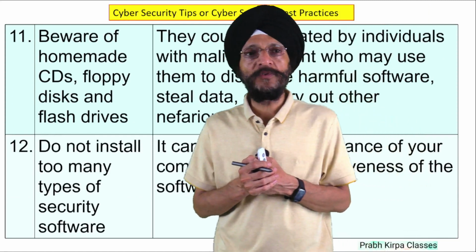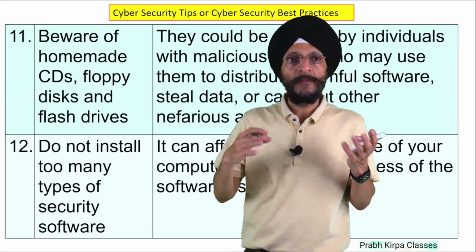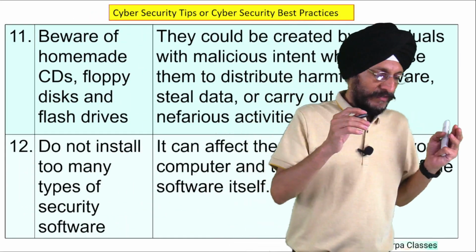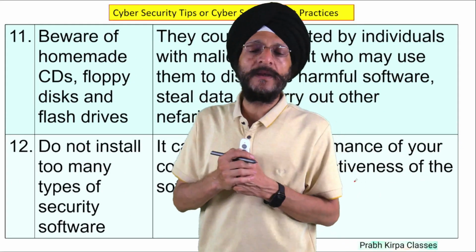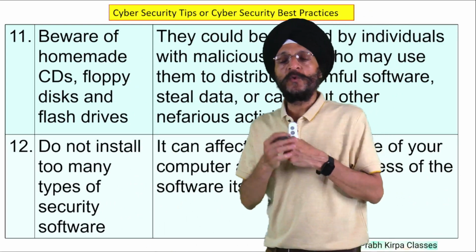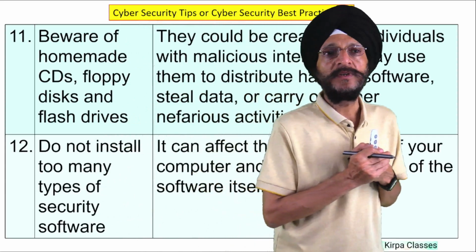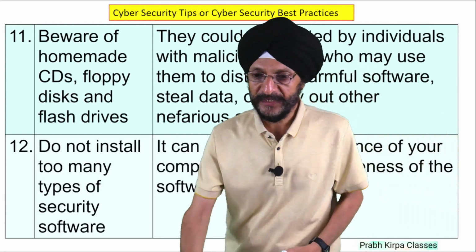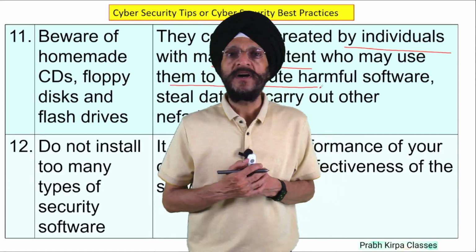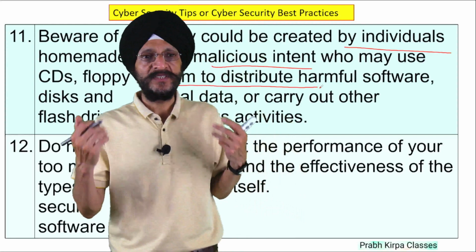Next point is beware of homemade CDs, floppy disks, and flash drives, because homemade CDs and homemade floppy disks are very less costly in comparison to the branded CDs and floppy disks. So sometimes the person may prefer to buy the homemade CDs and floppy disks, but don't do that, because these types of CDs, floppy disks and flash drives may be created by individuals with malicious intent who may use them to distribute harmful software, steal data, or carry out other nefarious activities on your systems.